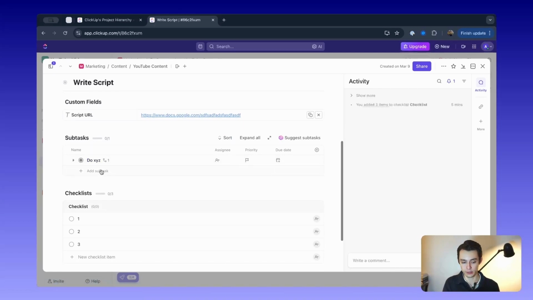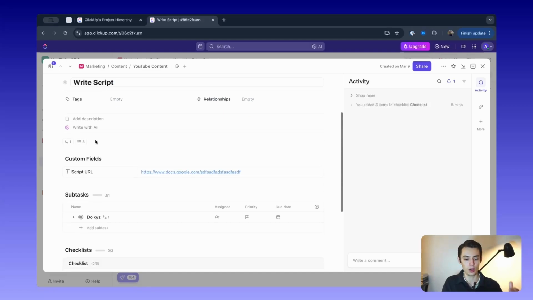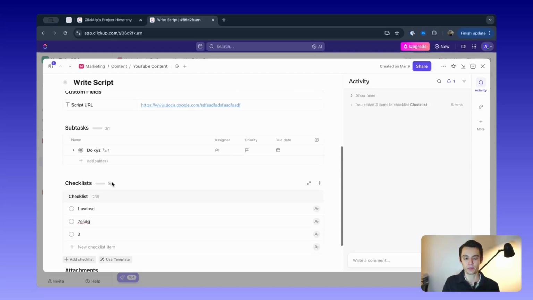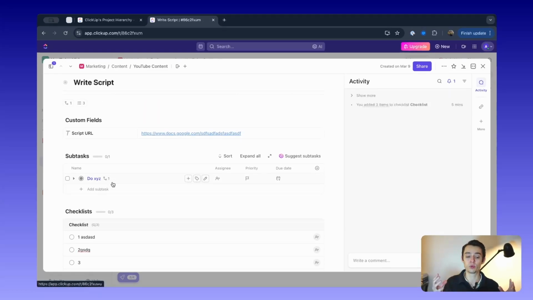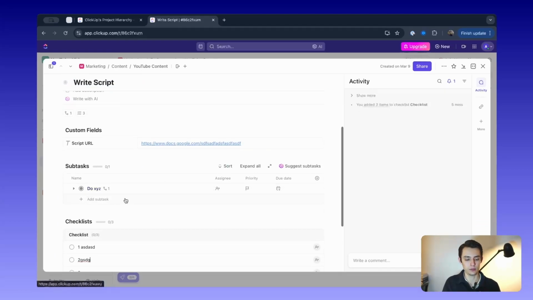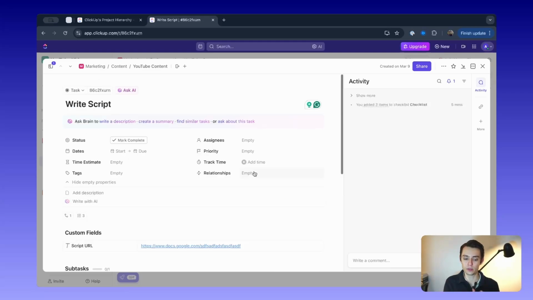It would have already all the subtasks that you want that specific writing script task to have, and all the checklists needed. And so every single time someone starts a task of write a script, all of these would be there already. Of course, you would add here all the information that needs to happen for each of the steps, but it would be everything already pre-done, and you or your team just need to come here and start ticking things off, and basically you would have almost like an SOP for this specific task, which is super, super helpful.